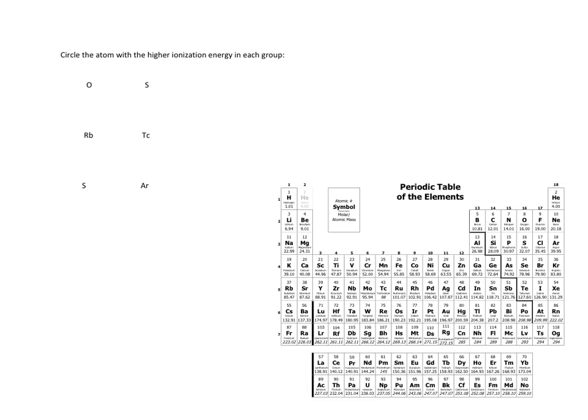Putting this to practice, we have some comparisons. So O and S. O is farther up and to the right, so we can be confident O is going to have a higher ionization energy. But the real rationale is that it has fewer shells. And again, fewer shells makes it harder to pull an electron off because that outer shell is closer to the nucleus. We look at Rb and Tc. So there's Rb and there's Tc. So again, Tc is farther to the right. So the main reason that it's going to be harder is it has more protons because they each have the same number of shells.